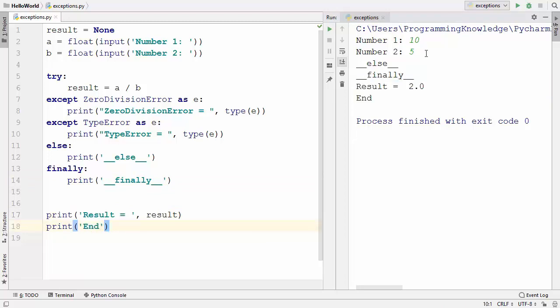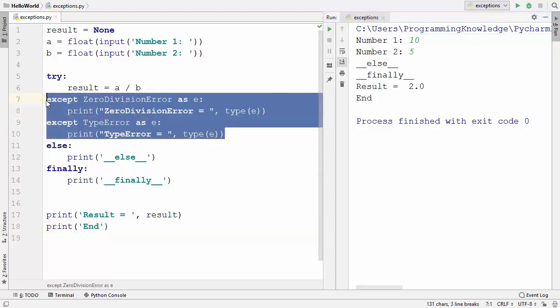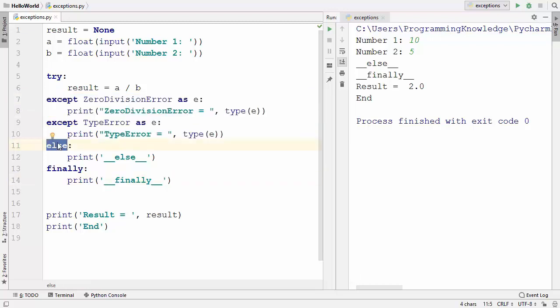So in this scenario there was no exception thrown by the code. That's why none of these exception statements are printed. So you can use the else statement whenever your code does not throw any exception. Whenever your code doesn't throw any exception, the else statement will be executed.